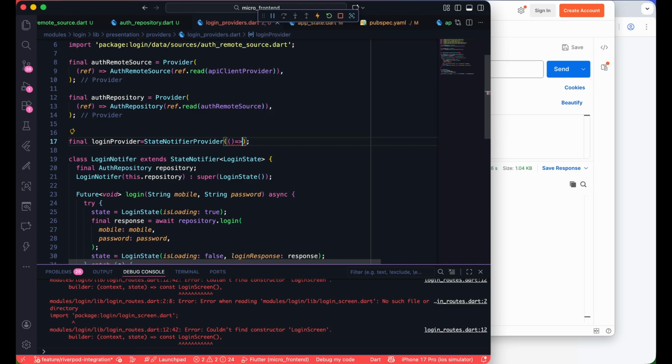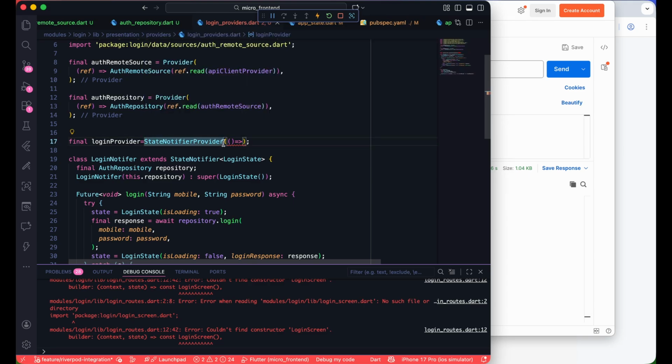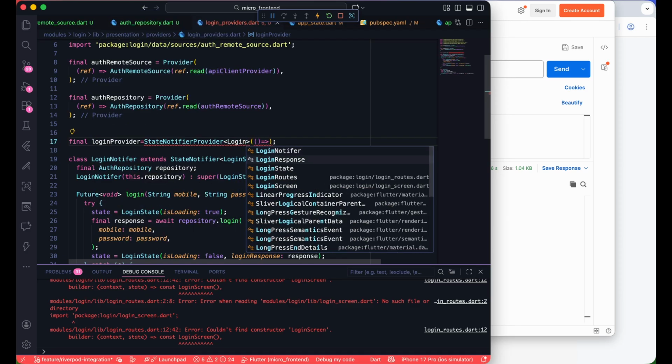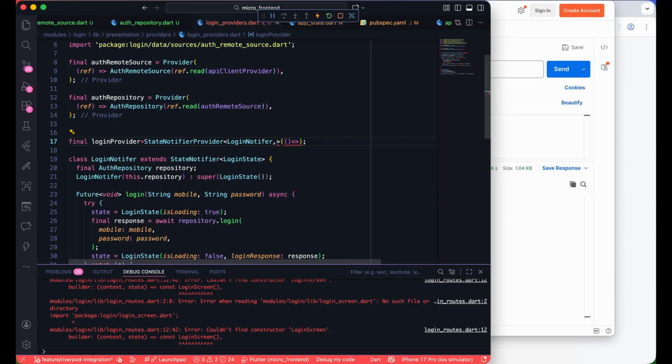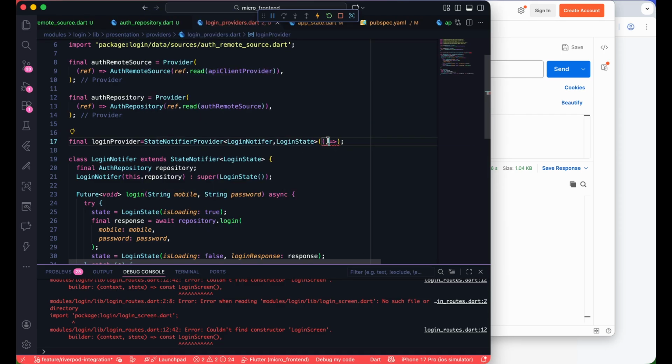So here we will be passing two things. Okay, let me show you first. So if I go to the state notifier, it requires two objects. First one is the notifier and second is the state type. Okay, so let us add here. First will be my login notifier and second will be my login state. So we are done with this.